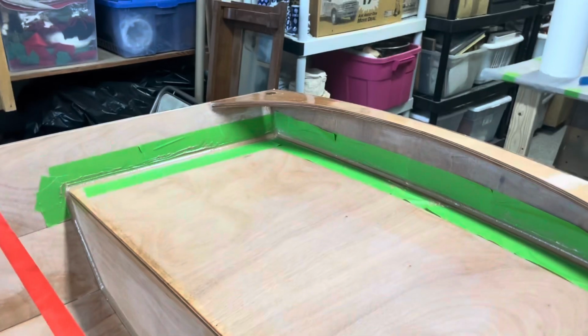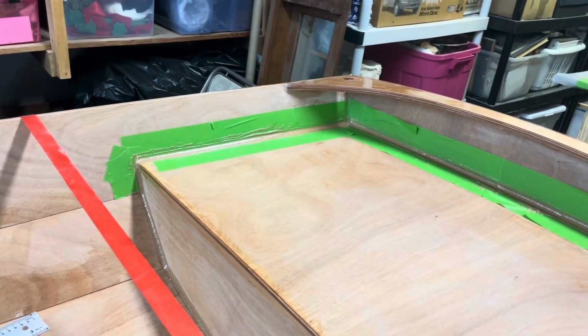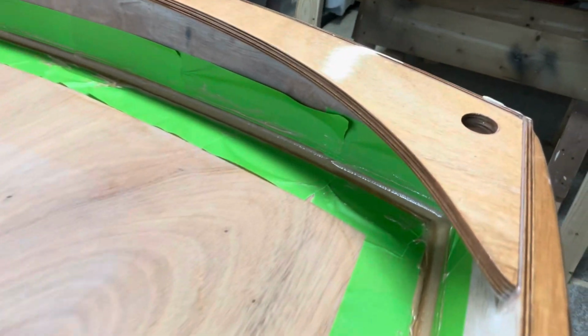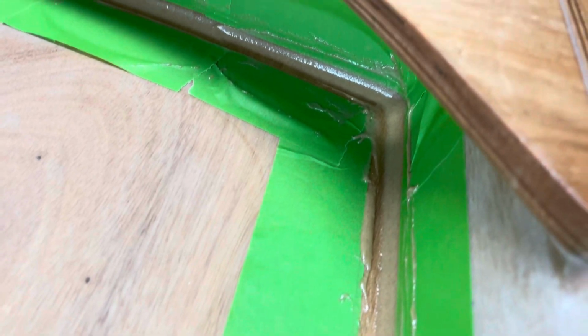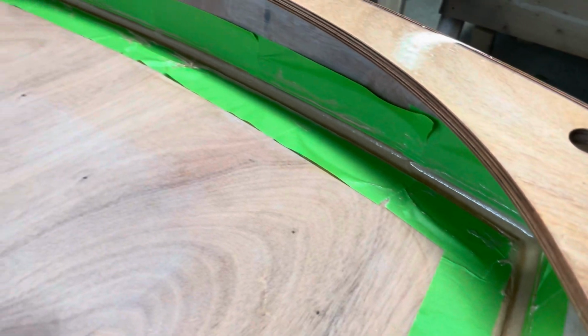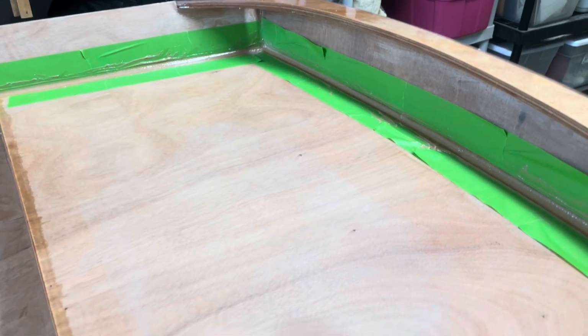Well, I'm finally finishing up the back seat. As you can see, I'm using the tape as I did before to take care of the edges of the fillets. Looks like the fillets are working out really nice. I'm pleased with the color, pleased with the general shape. I'll be pulling the tape off soon. I don't want it to set up and then I'll never get the tape off.